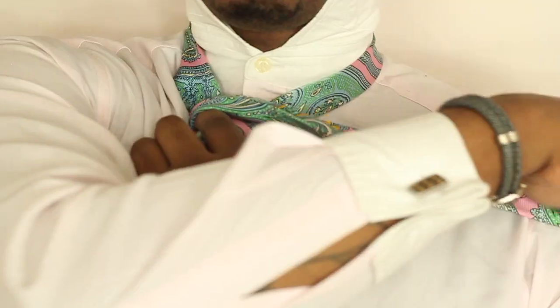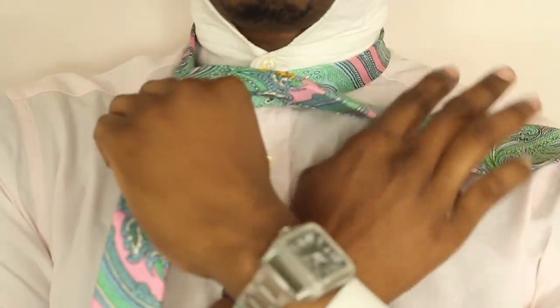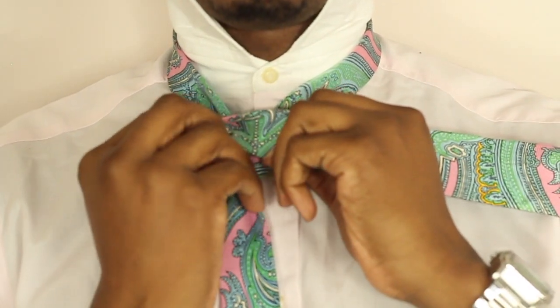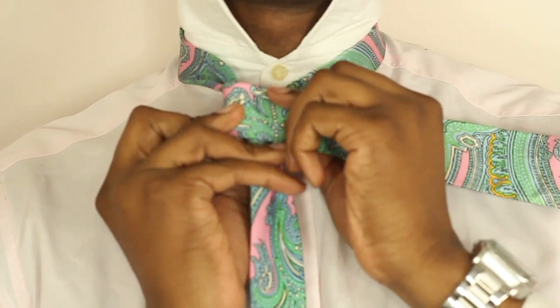Right? You guys can see that. Now you're back at the same space that you were when you were doing your four-in-hand tie. Then you're going to lay that right over the top, right? So if we are still holding, you see that the knot has been formed. You're going to keep your two hands.